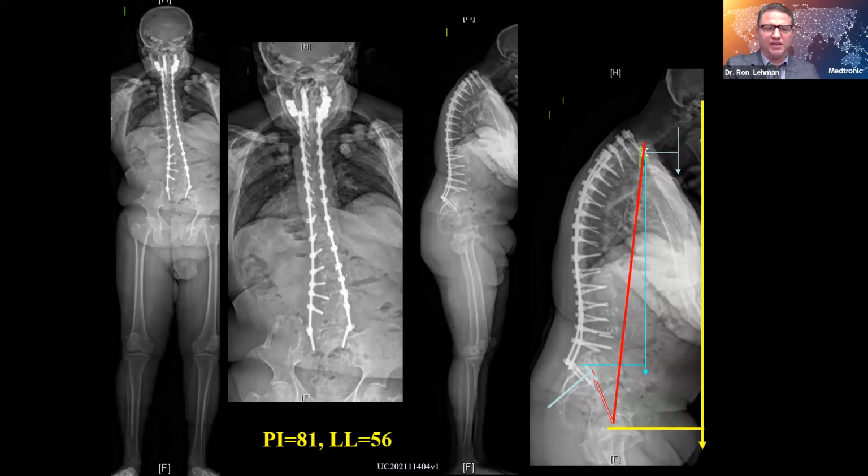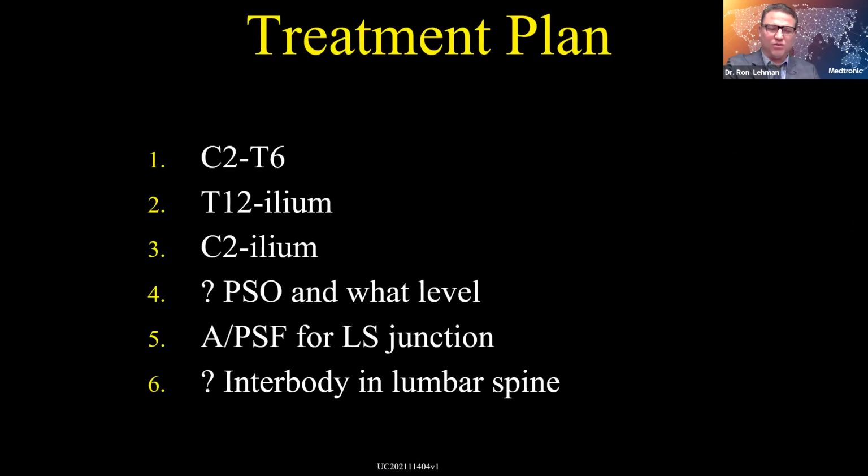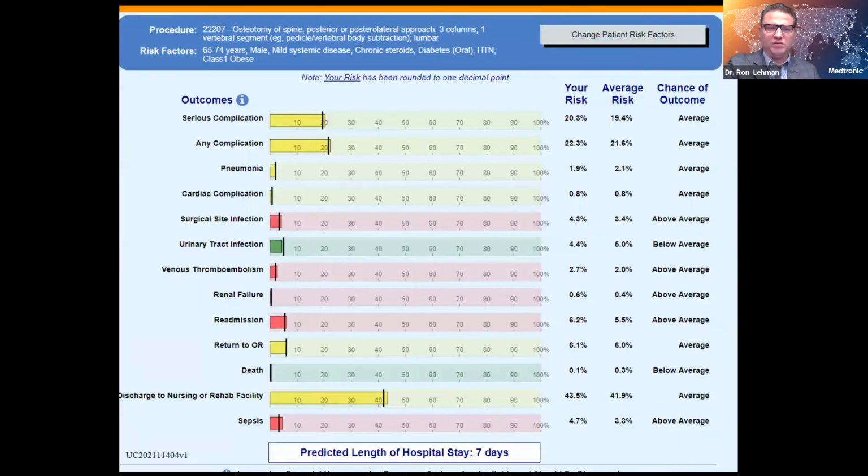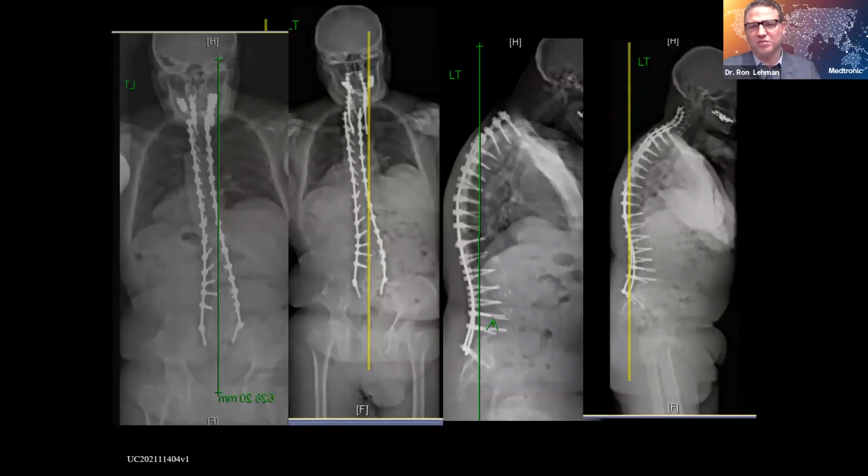In this case, he was solidly fused, and I was essentially 100% sure that he was going to need a 3-column osteotomy. I just didn't feel like he was healthy enough. And he was just complaining that he felt like his neck was down. And so I knew he was going to need both. I don't like in this type of situation to do a C2 to the pelvis revision with PSO and multiple PCOs in the cervical spine. So I decided to stage him and do him in 2 areas. So I actually did the cervical spine first.